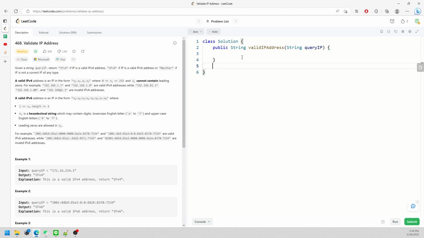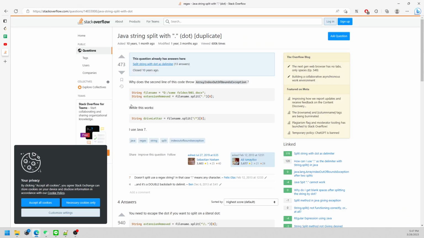So I need a helper function. I'm going to create a boolean isIPv4 with a string IP. For the base case, you want to split by the dot, right? But you cannot just split by dot, because there are some corner cases.